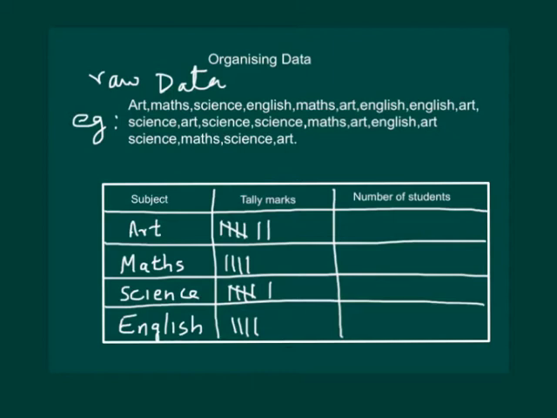Also notice that after the fourth line, the fifth line we have put slanting, because it is easy to group them into 5, and 2, 7, 5 and 1, 6. So this will help us in completing our table, that is the number of students table. Next step is to count the number of lines in the tally mark and write it correspondingly in the number of students column. We find that in the art column we have 7 students, math we have 4, science we have 5 and 1, 6, and English we have 4.